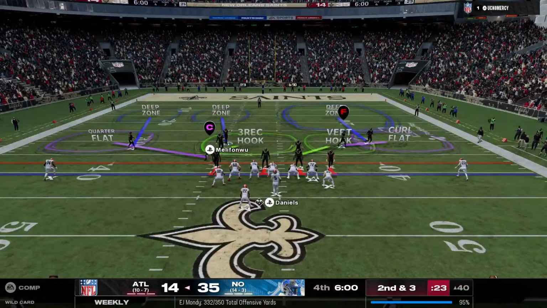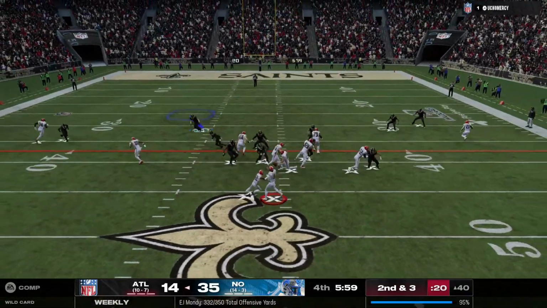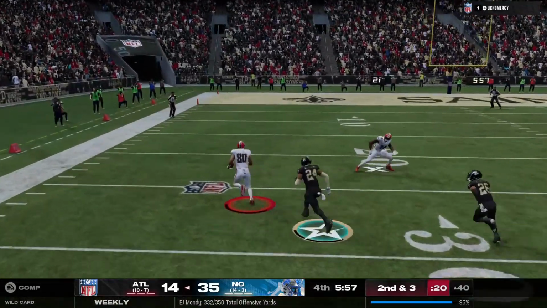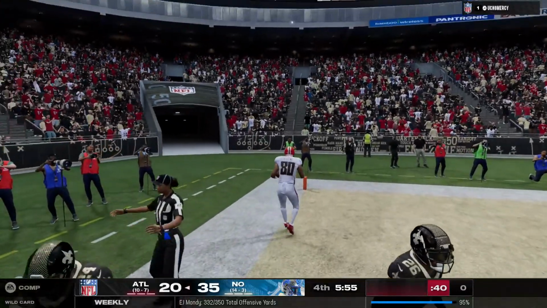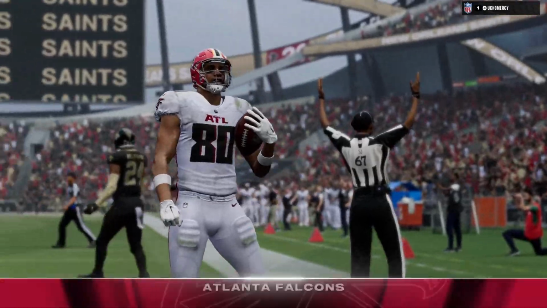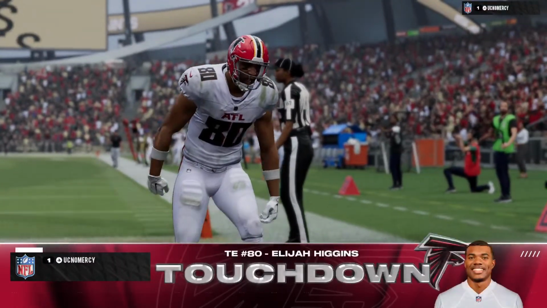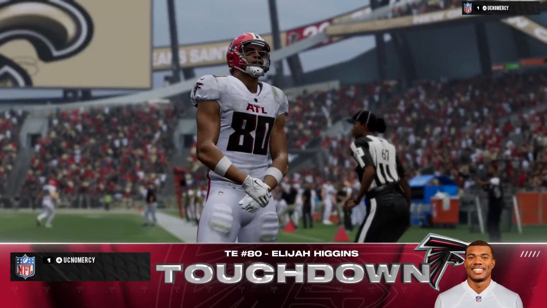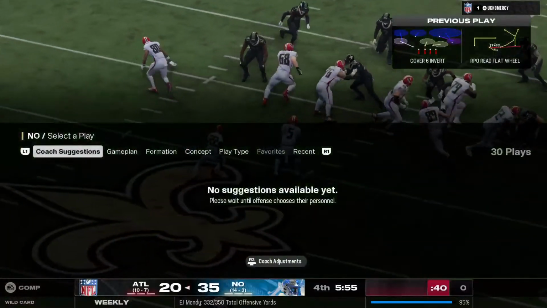Ball on the 40 now. Here's second down and 3. Completes this to Elijah Higgins, and he'll take it into the end zone. Touchdown, Atlanta. Elijah Higgins, 40 yards. And the Falcons have got it back to a 2-score game here in the fourth.